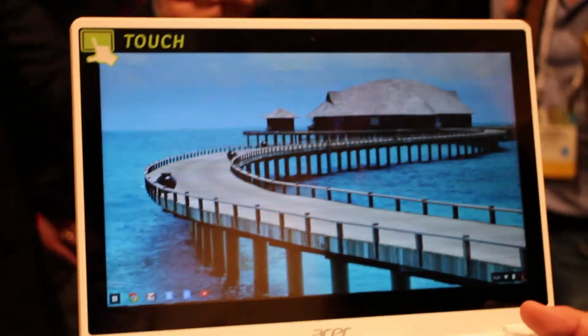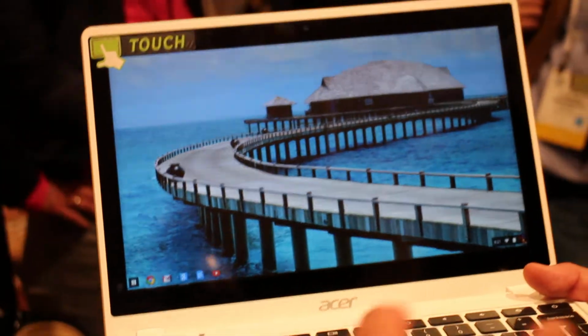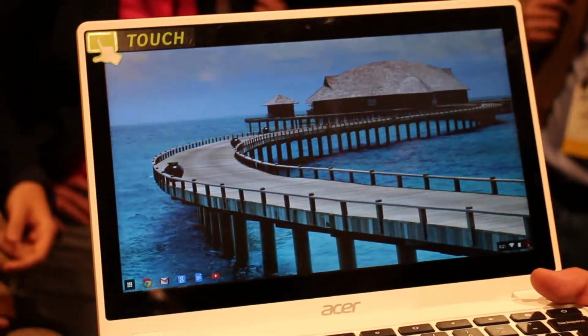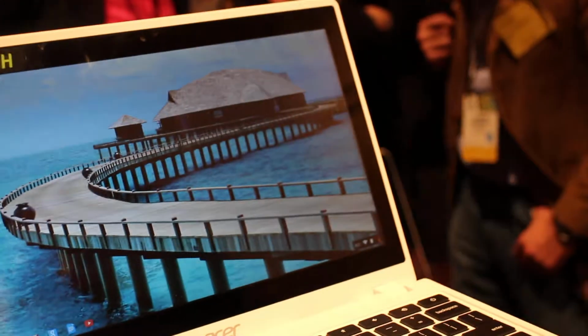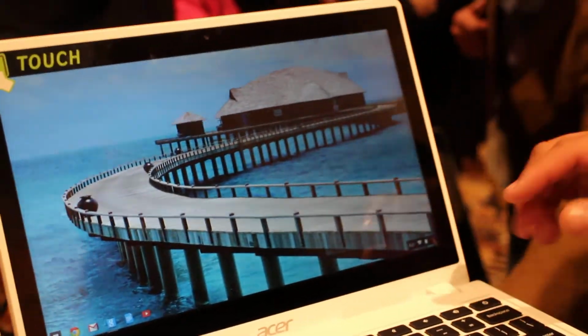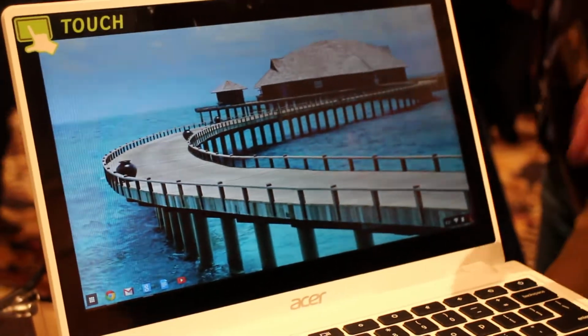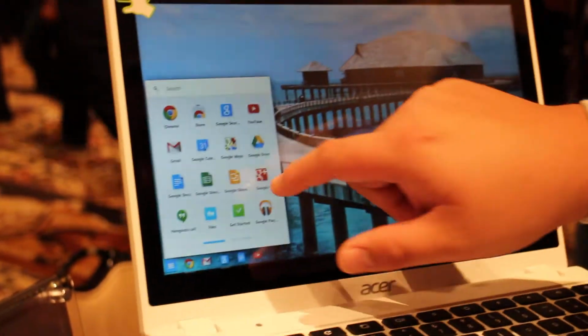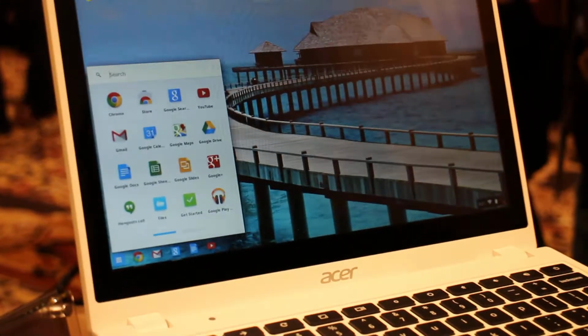The black one already came out, but this one is going to come out for $300 as well, $299.99. It's pretty much your best option if you want a Chromebook that actually comes with a touchscreen, which is pretty much the future of Chrome OS. You can do everything else. It's pretty much your affordable Pixel.